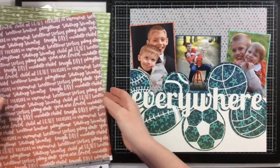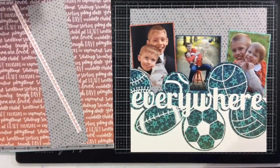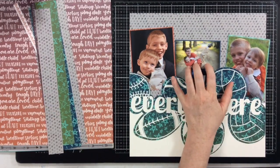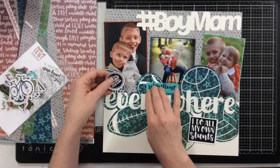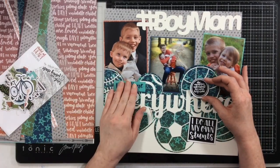So I'm going to move these photos around about 1,000 times as I try to get the title into the top and figure out how I need to place everything. Once I have the cut file and the photos adhered here, there isn't a whole lot of room for a ton of embellishments.